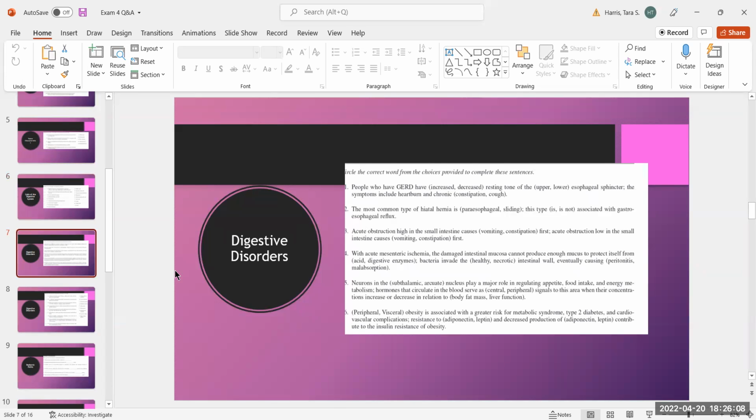Okay. All right. So let's move over to some digestive disorders. I want you to complete these sentences here. You have a person that has GERD, or gastroesophageal reflux disease. When you're assessing this patient or getting a little bit of history from them, what would be some of the common side effects that they may say they have? Heartburn. Okay, what else?